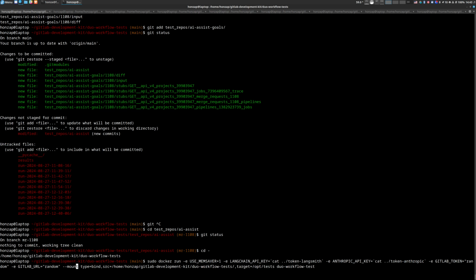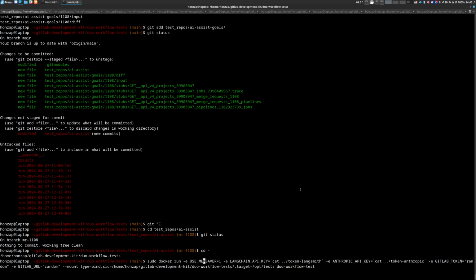This is the same, but we don't need to pass valid GitLab credentials because no real GitLab request should be used. Only stubbed requests should be used now, and we still use the memsaver.